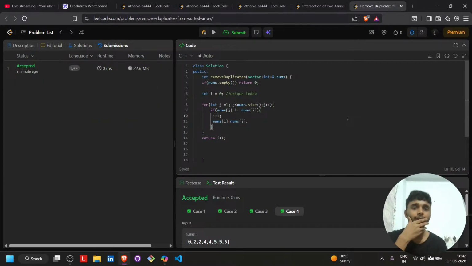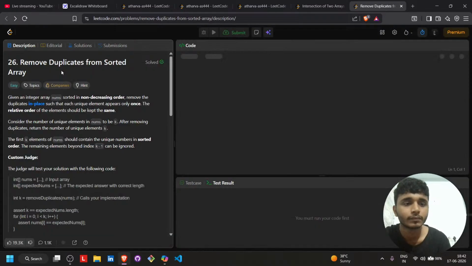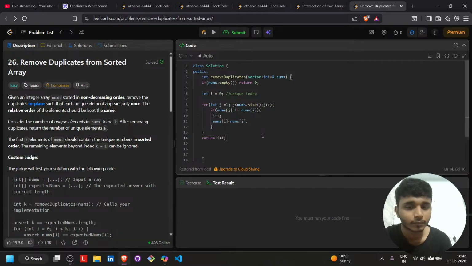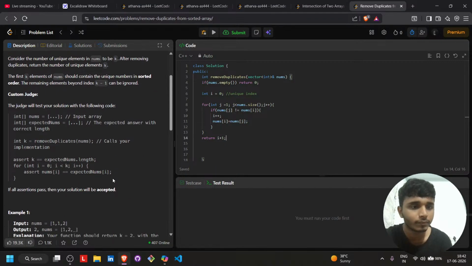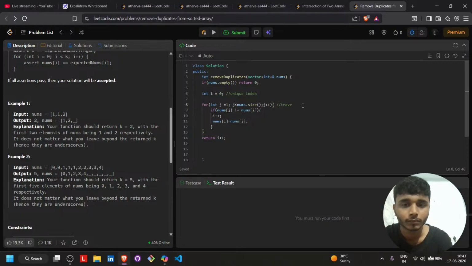So what's happening here? I think it's a traversal of the whole array.